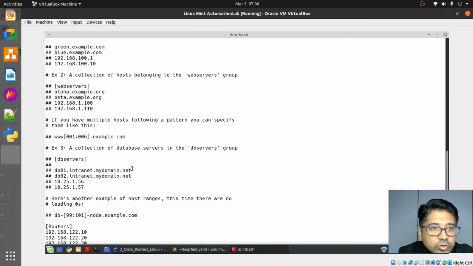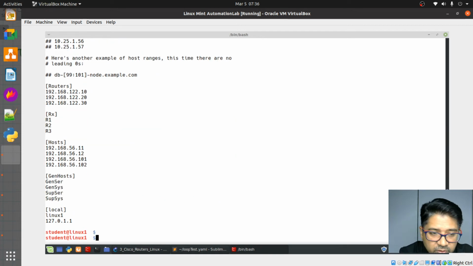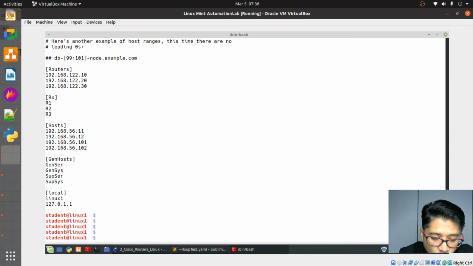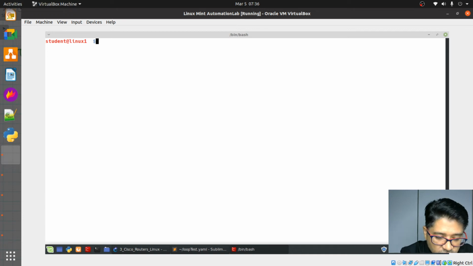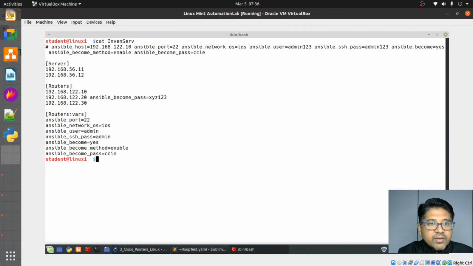But I don't want to use this Ansible inventory, we want our own inventory. So let's do that part also. Cat inventory. This is my inventory file, which I already created. I don't want to use this one, you can explicitly create an inventory, so I'm going to edit this inventory for this play. This time I'm not going to use the IP address, I want to use the host name.